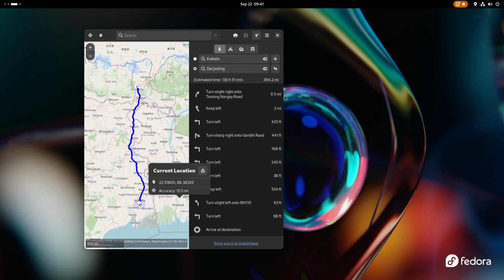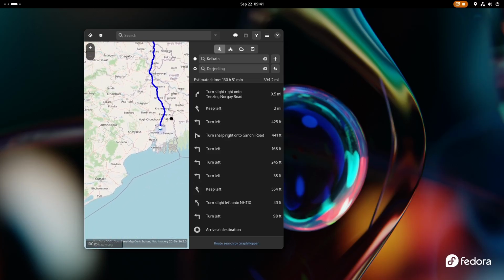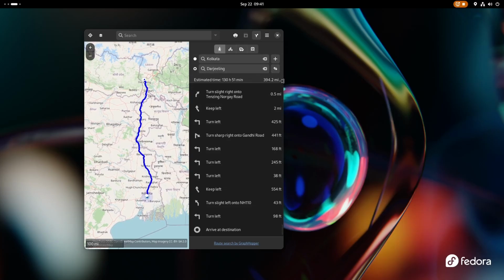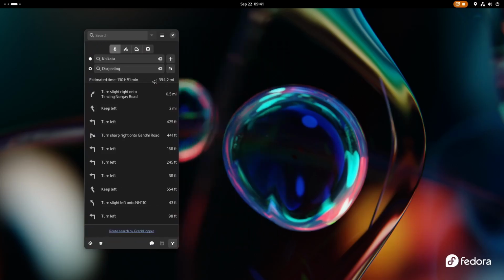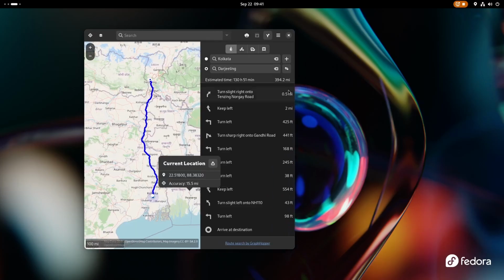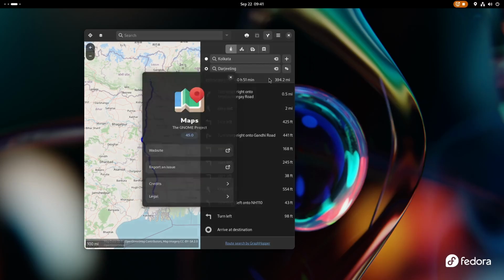The map does not really look like a very modern GNOME application to fit in. I'm not saying that the user interface looks very ancient. I had also mentioned this in my previous video. It does look a little bit outdated compared to modern GNOME standards, and it needs a little bit of a revamp now. It is more noticeable when it is put up against some other applications which are very modern, like Nautilus, GNOME Settings, or even the Weather app.